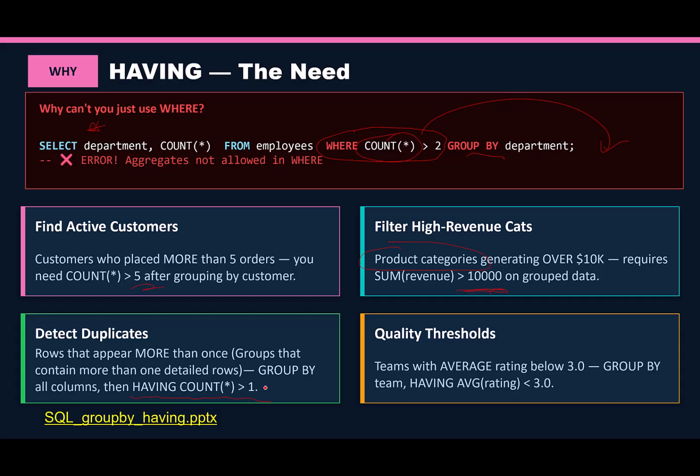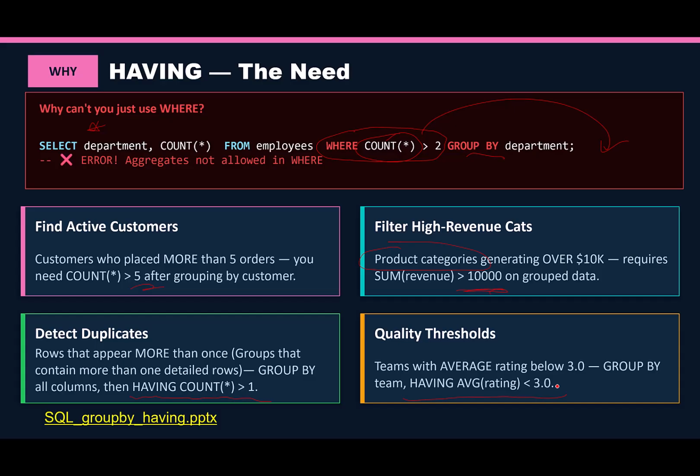And you can also look at some quality threshold. For instance, customer rating. You have detailed ratings from all the customers for certain categories, and then for a certain category, let's say a store, if the average rating is below 3.0, then that store has a kind of customer satisfaction problem that's worth your attention.